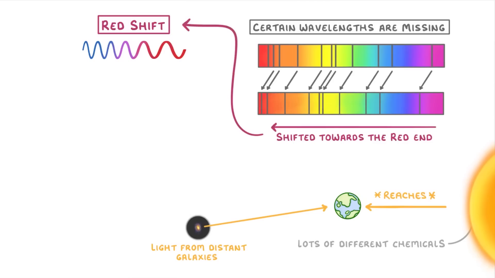We call this process Redshift, and it happens because all of the light waves get stretched as they make their way towards the Earth. So if one of these gaps was at a wavelength of 600 nm, by the time it got to the Earth, it might appear to be at 650 nm in our spectrum, because all of the wavelengths and the gaps have been stretched and so appear shifted towards the red end.